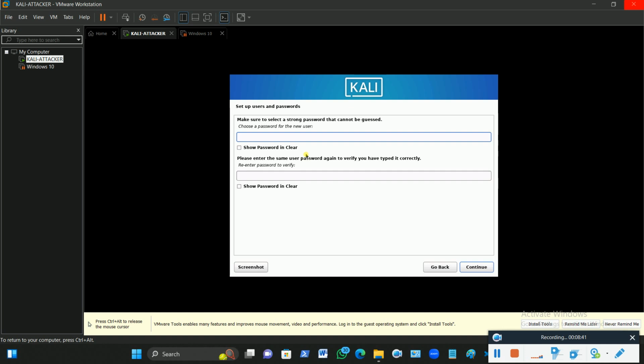Now, this place is very important. Try your best not to forget the password, because the password is very important for the user that you previously created. So make sure that this password is complex, because Kali deals with complex passwords. So this one is going to be my password.